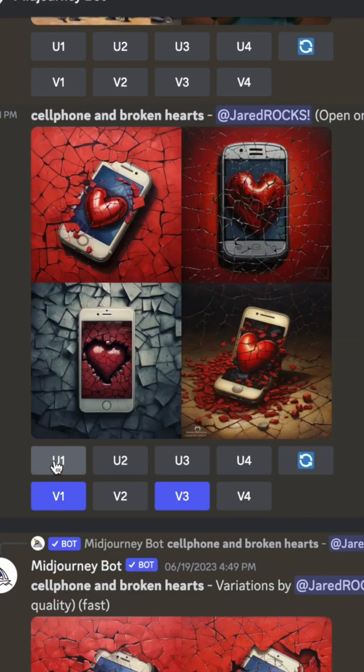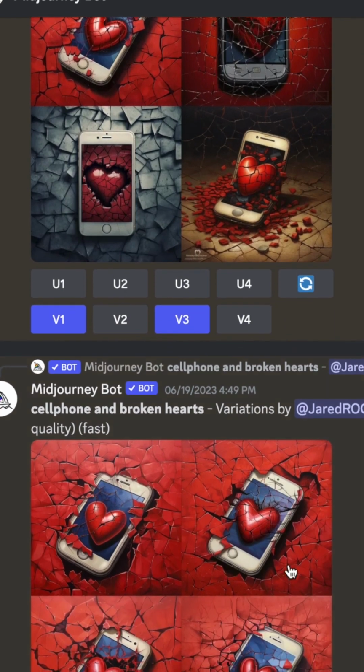And from those, you can choose one of these options at the bottom here. There's 8 buttons. The U buttons are for upscaling, so making a higher res version of it, and the V buttons are for making variations of them. So it returns you 4 images of sort of different styles, different looks, and then you can make variations from those ones. So for these first ones, I liked image 1, which is this top left one, and image 3, which is the bottom left one, and so I did variations on those, and so I got a few more here.